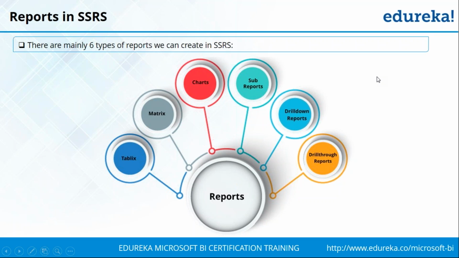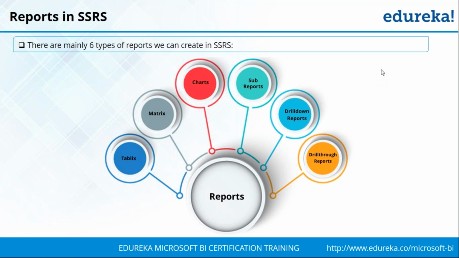Now comes your drill down and drill through report. These reports are chosen based on how you process your data. A drill down report is based on the relationship, where you start with the general relationship from the top and you go down to the sub levels. Drill through is a slightly different operation where you drill through the individual instances of the data. I hope you are clear with respect to the different types of reports that you can create in SSRS.